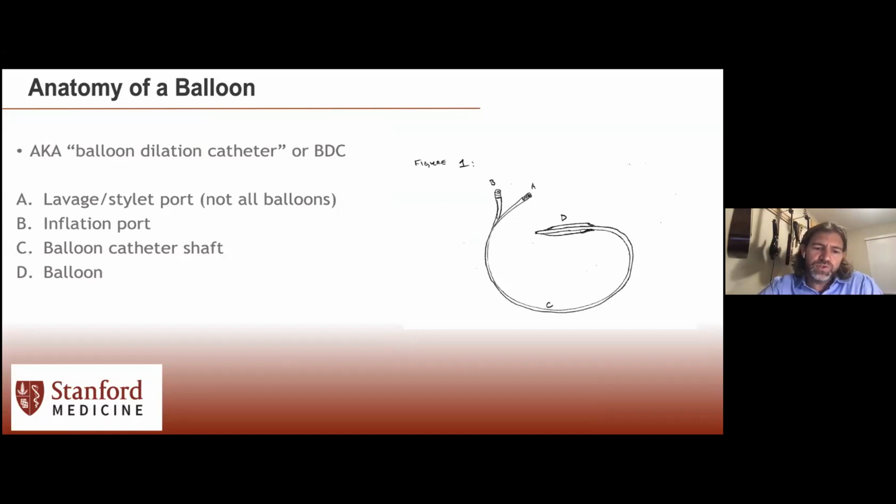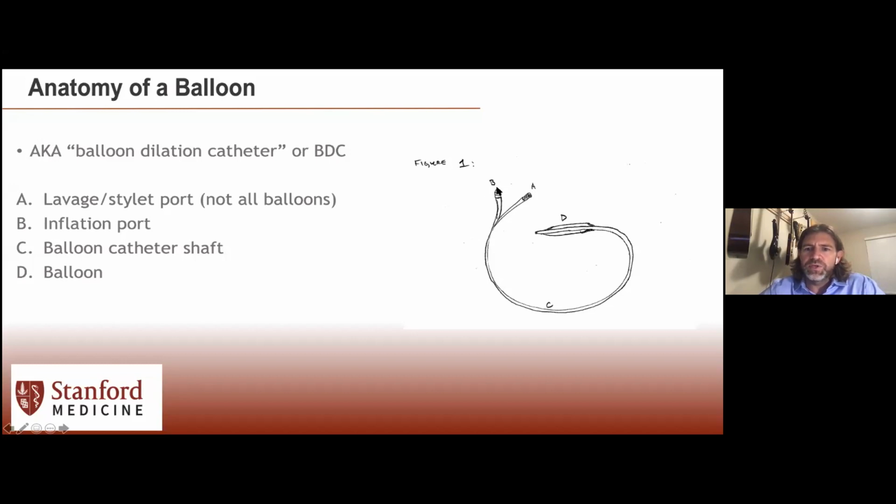So you bring them up to a certain pressure, you have a certain outer diameter, you increase that pressure, the outer diameter goes up. Those are frequently used still in our practice for esophageal dilation, but less commonly in the airway. The 2 ports on these balloons, the Boston Scientific and the older model Clarent balloons, have a port that actually is used for a stylet, as well as it has a lumen that basically goes through the entire balloon itself. And then they have a filling chamber, which is the B side.